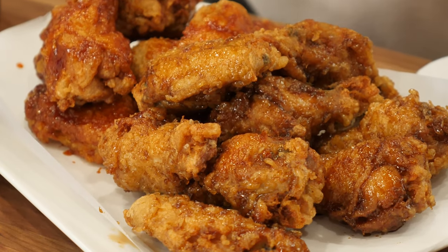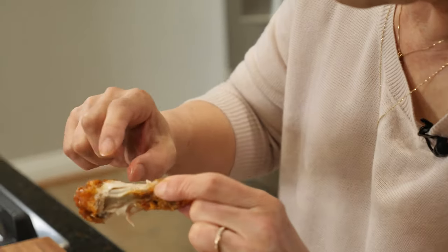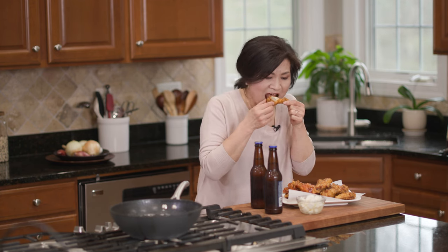This really is perfect. Crust is really crispy and crunchy. So chicken is still very moist inside. And the sauce is delicious, guys. Oh my goodness.